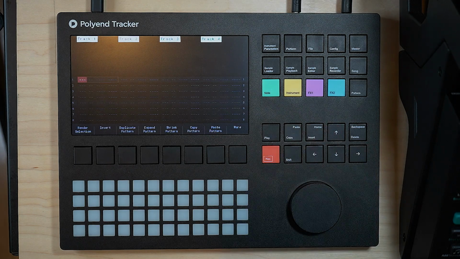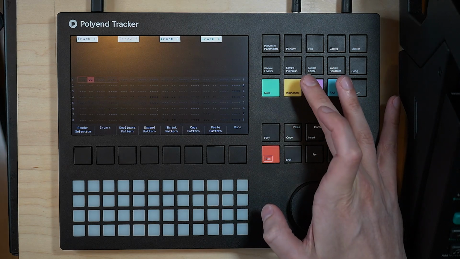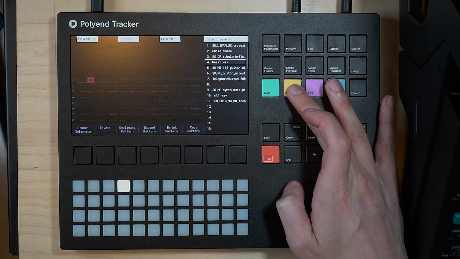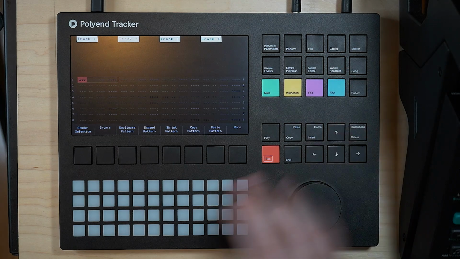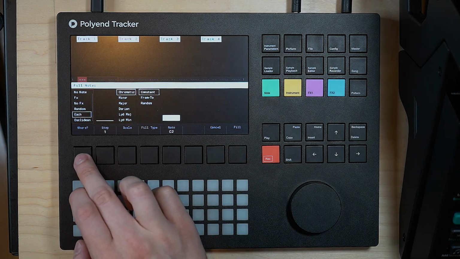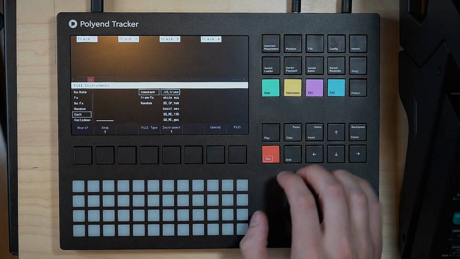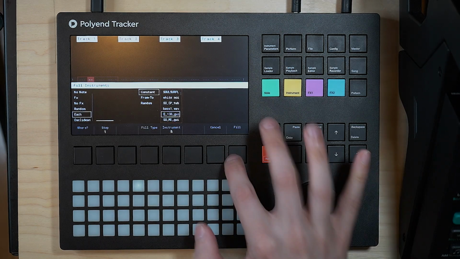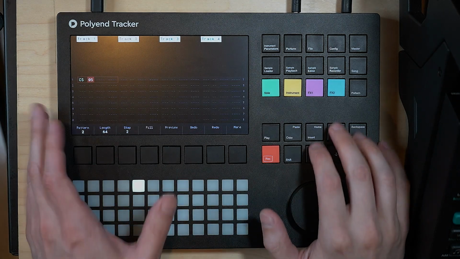So there's a few ways I can input this sample. I can go to instrument here and hold it, and I can go to my sample. I happen to know it's number 5, and now it's there. The other way to do it would be to click fill and constant, and I need to go to instrument mode there, and I want instrument 5. This would not be the smart way to do this because you don't need the fill button for just filling one spot, but I just want to show you, and I'll show you more of that too.